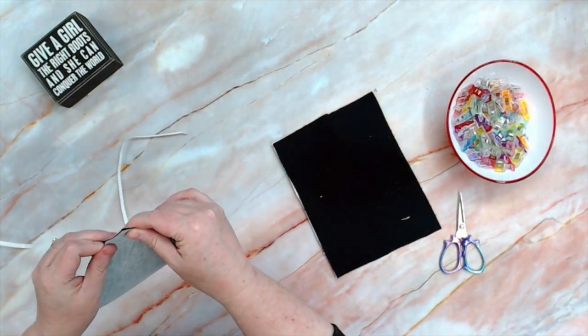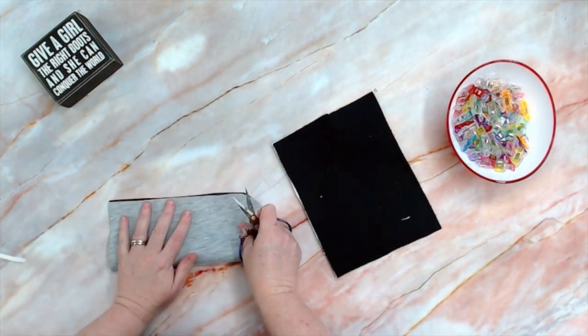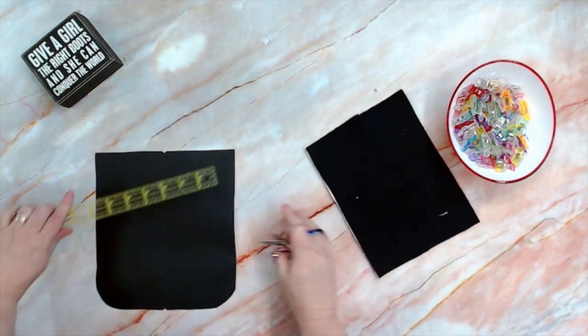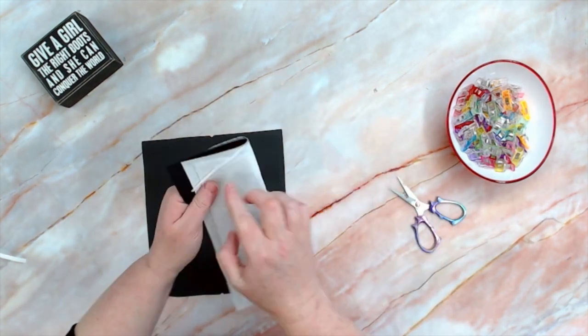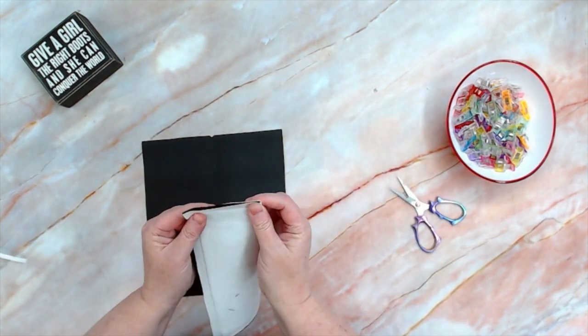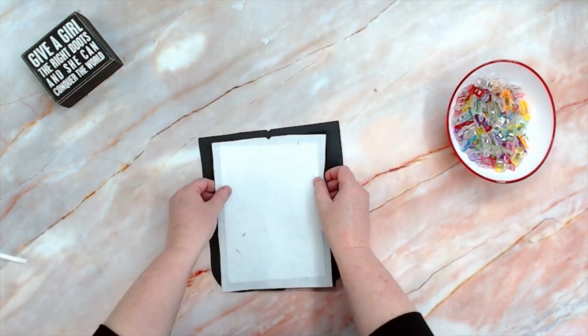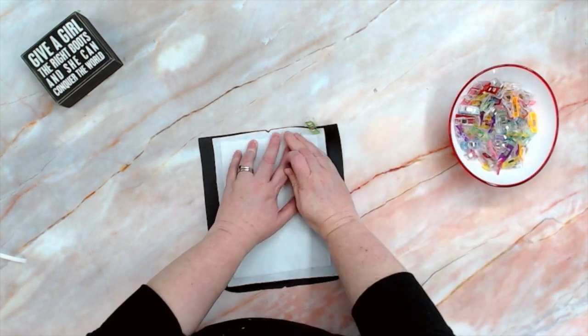So our bottom piece, our exterior piece, we want to find our top and bottom centers while we're here. You can do a little mark or you can do snips like me. Make sure it is definitely center. Take one of your cell phone lining pocket pieces that is backed with the fleece. Both of them are backed with fleece. Find the top center of that, match that top center up like so, and clip across.